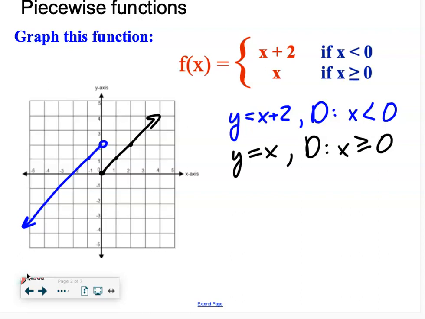Method 2 is where you just graph the whole graph and then erase what you don't want, right? There's a third method. And be honest, this is the time where you advocate for yourself. Would anyone like to see the third method? If you're, yes? Okay, good, I'm glad. All right, so here's the third method.